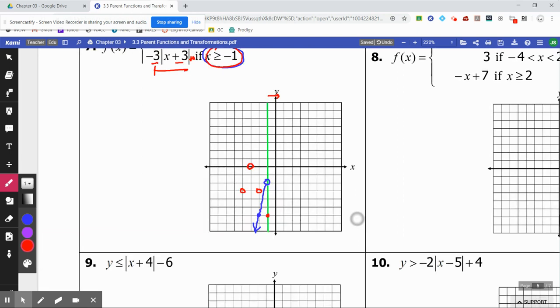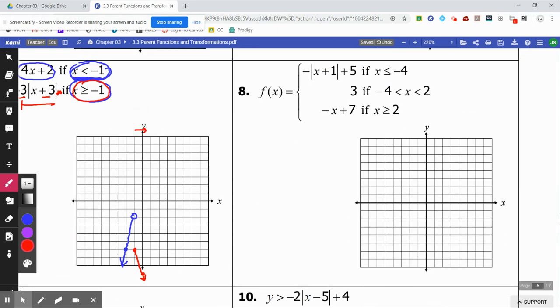And again, you can always just keep reflecting to get the other points. You could go down 3 and over 1 again, which would be about right in there. But that's the only points that we'll need. So that's not much of a graph down here, but it will look like that right there after you get finished. And again, you can erase now the line that you used to graph.